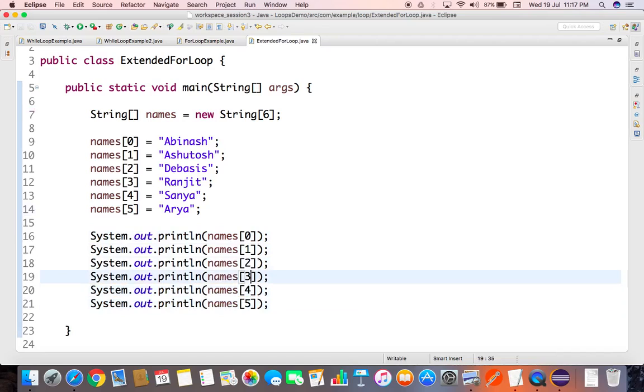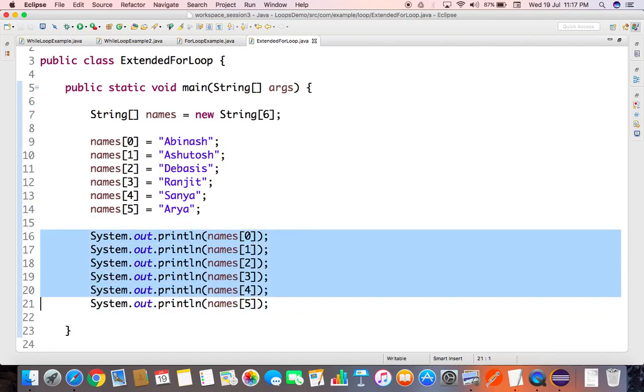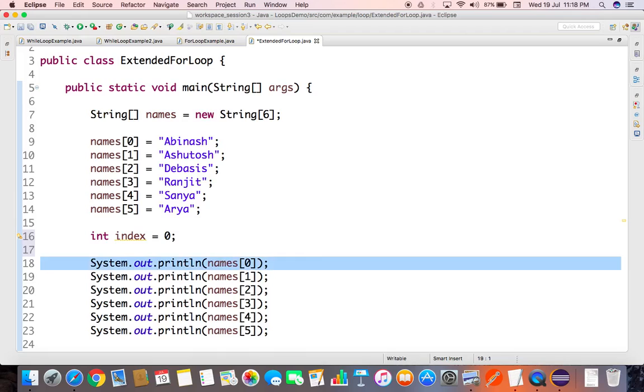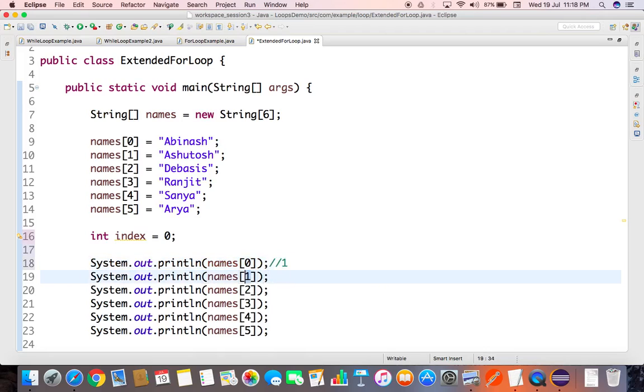If somebody is not interested in adding all these values again and again, we can have a loop with an index parameter, say, for example, int index equals 0, and every time the code executes, it should increment the value of index to index plus 1. So index will become 0 plus 1, that is 1. So over here I'm having index 1, so it will print names of 1.